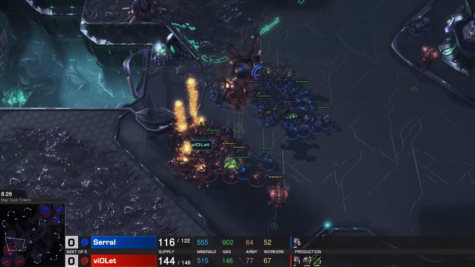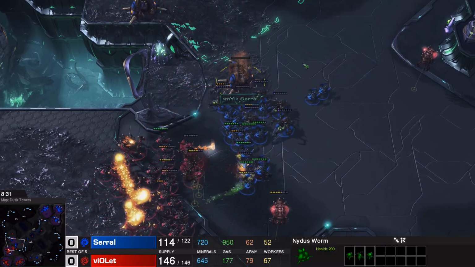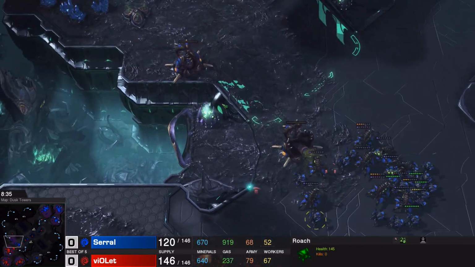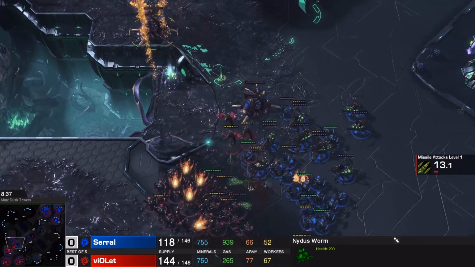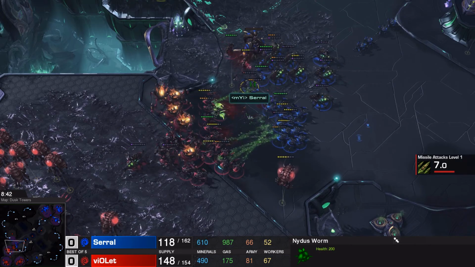And there we go, the engagement. Corrosive bile is going down. Almost snipes off the Nidus Worm, but not quite getting it. Now, even if he does snipe it off, it's not going to be that significant since there is one just a little bit away over here. So let's see, the army supply is favoring viOLet.